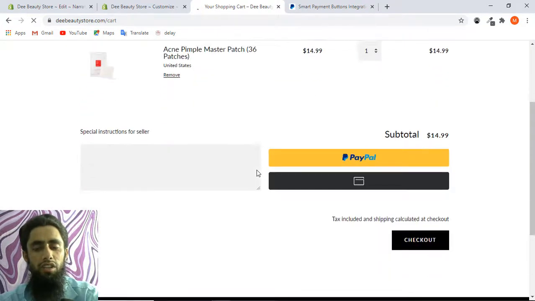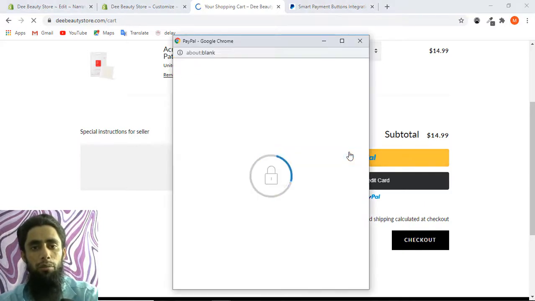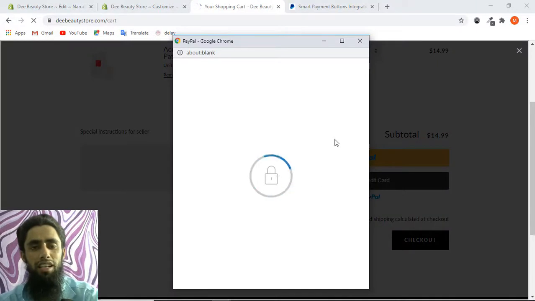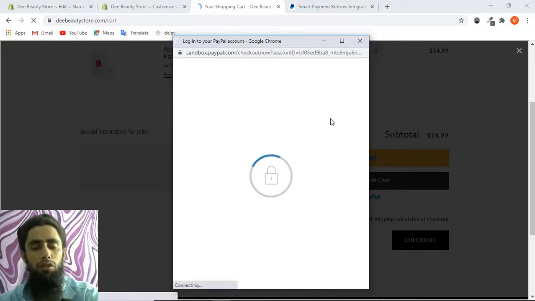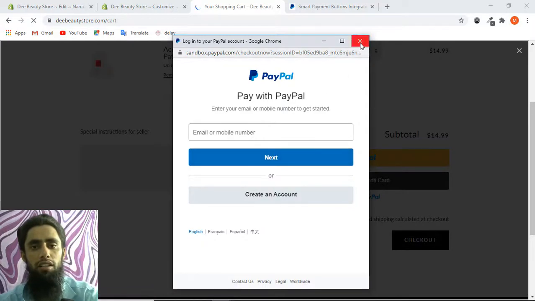So you can see that we got both these PayPal buttons over here. One more thing I wanted to discuss with you is, for example, when you click on PayPal, you will get this specific pop-up. You need to log in and then do the payment.